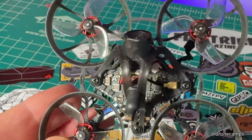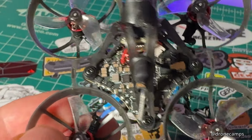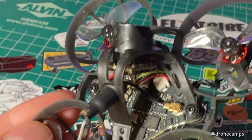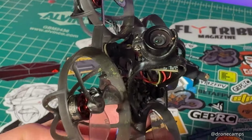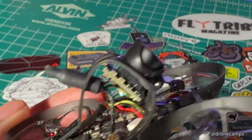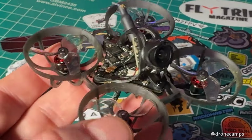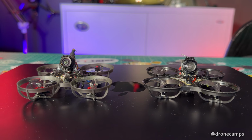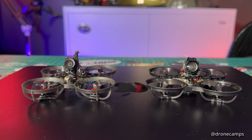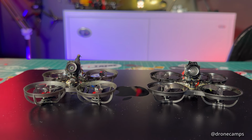And again, this canopy holding that camera is held in place by 4 different screws here. You can see 1, 2, 3, 4, and it is a little more durable, I guess, than the other RS Hummingbird, and it's a little thicker all the way around, which gives it a little bit extra durability, but also extra weight. So at the end of the day, looking at both of these, it really is hard to tell them apart, but they do each fly pretty differently.